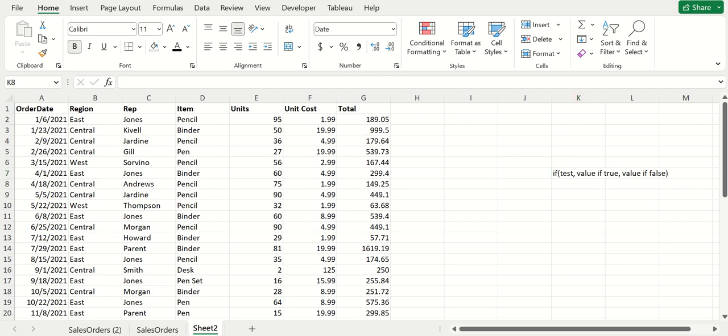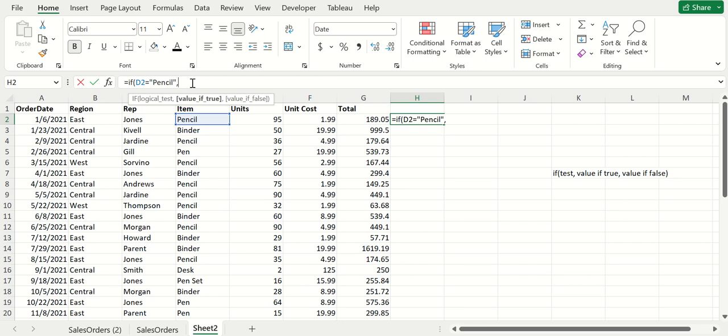So that's pretty much the basics of this formula. I'm going to start with an example so it's a little bit easier to understand. What if we want to ask Excel to tell us when the word pencil appears or not in this data set? I can see that the word pencil is going to be an item, which is going to be in column D, and that's going to be important to know here. So I'll start off by putting the equal sign, writing the word IF, and then my first logical test is to see if column D is showing the word pencil or not. So I'm going to do D2 equals, and then in quotes, I'll write pencil. So that's my logical test: if D2 is equal to pencil.